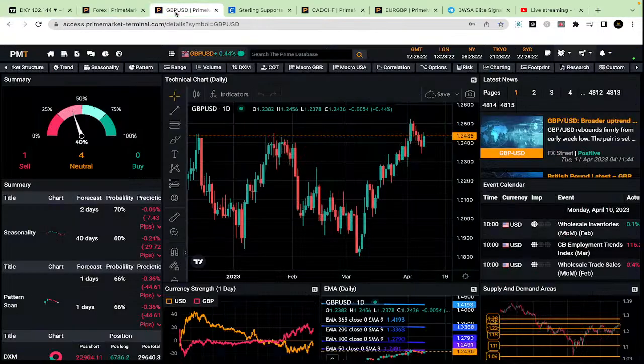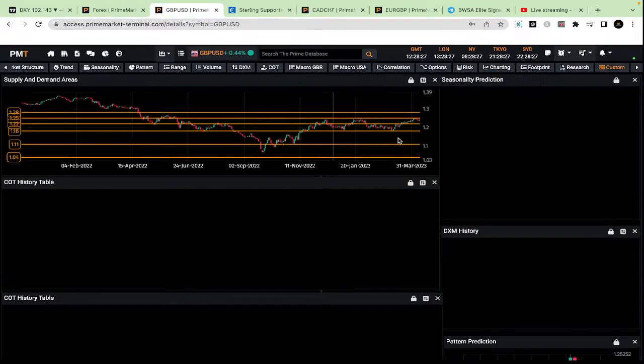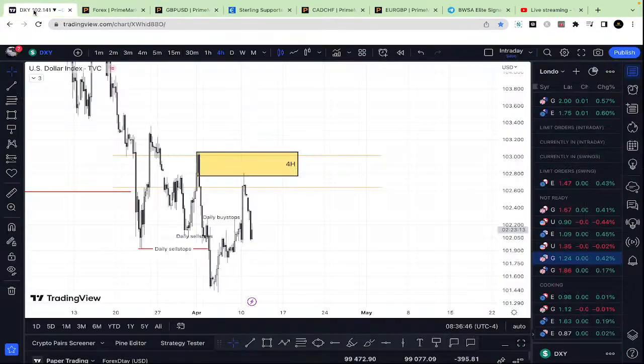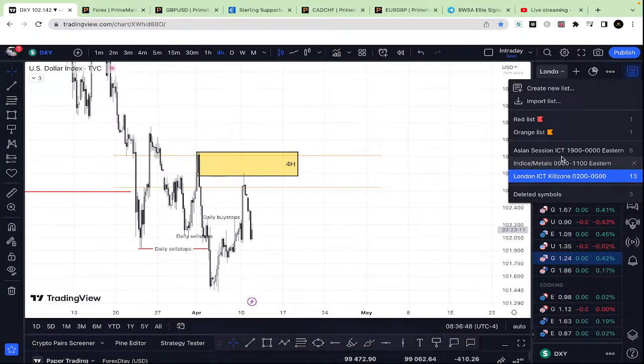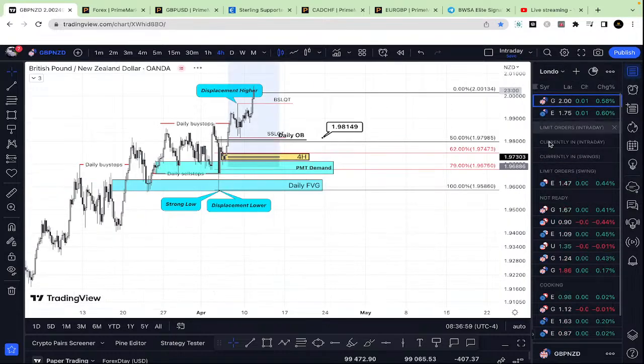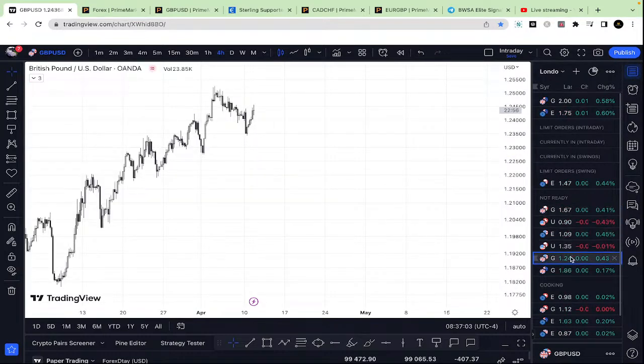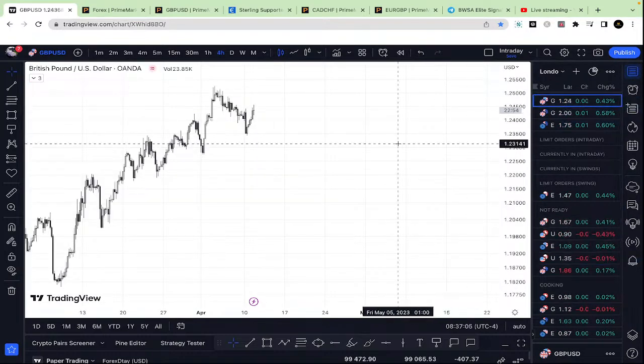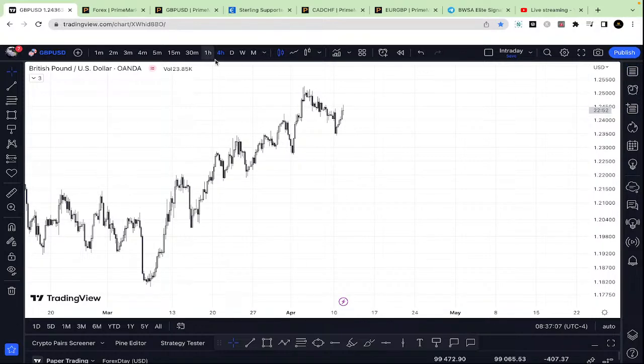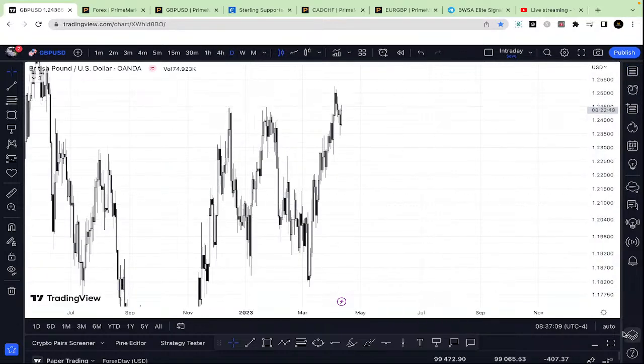Let's go to GBP USD and scroll over. And we just look to find a long position, my bad, not a short position. So we have London right here. Where's GU? Where are you, GU? I will be getting you today. So we can move that up here and do some analysis real quick. Let's go to the daily time frame and start there.